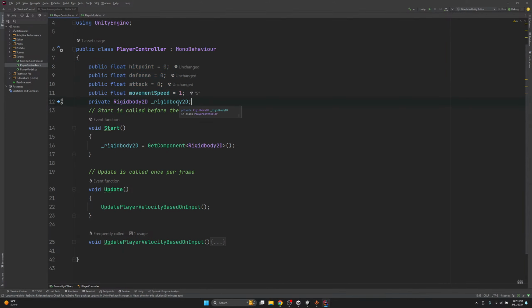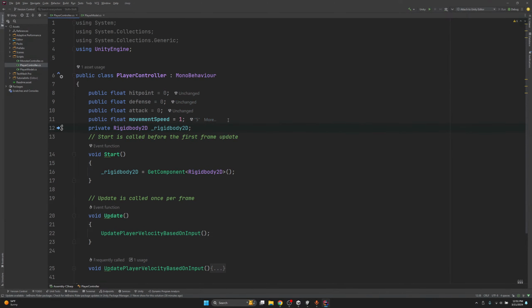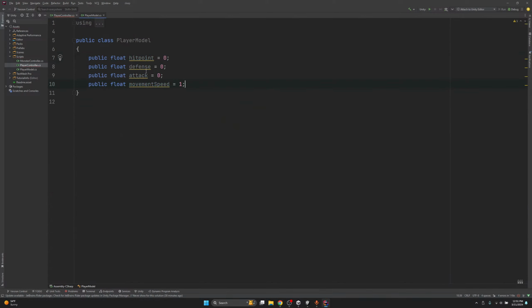But then this has the rigid body. Yeah, this makes sense. Okay. So we should probably take this out and put it in here.